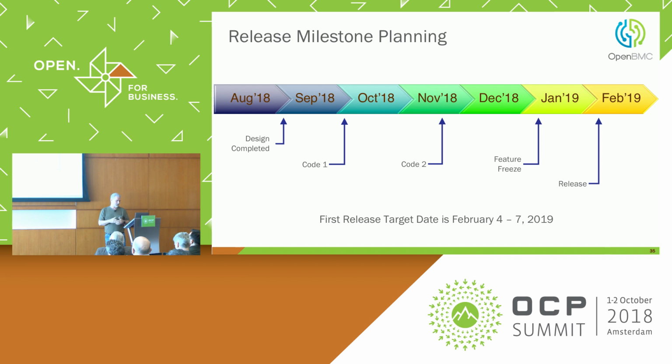One of the things that we wanted to do was try to have design docs for everything up front. For a lot of the stuff, there are design docs out there on GitHub that describe the implementation. But some are lagging, and we're going to take that on as documentation debt that we'll have to get up to date later. You can see our feature freeze here in the beginning of next year, where we'll expect everything to be done so that we can have validation started and completed by the 1st of February for the release date.